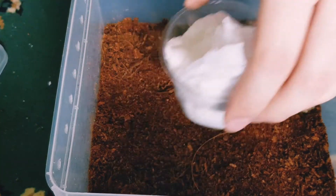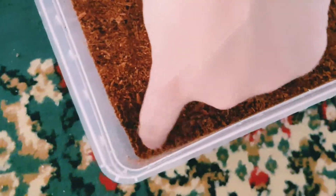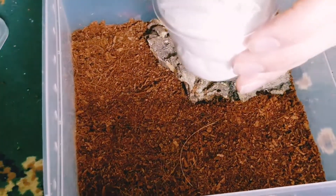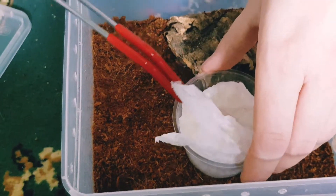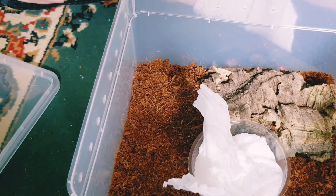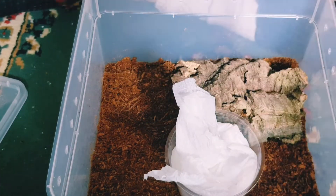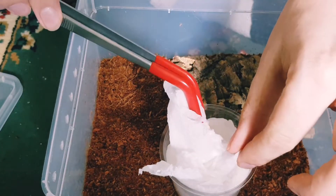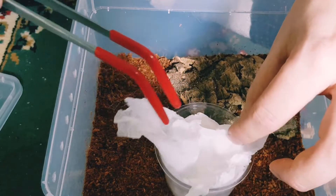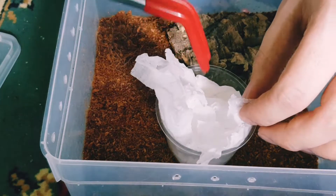I've put in at least close to five inches of substrate. We've made a starter burrow there — look, in this burrow down there. We've put some cork bark; it might want to burrow near the cork bark, underneath or on the side. Whatever it wants to do. Probably rehousing something prettier later on — this will do it for a few months. This is temporary. We're going to put a few of our star tarantulas into proper exo-terra enclosures so we can display them better. They're not cheap to buy but we can afford a few of them.